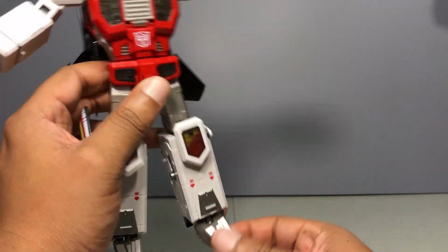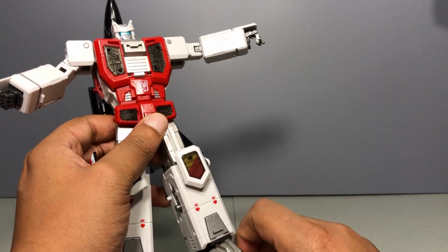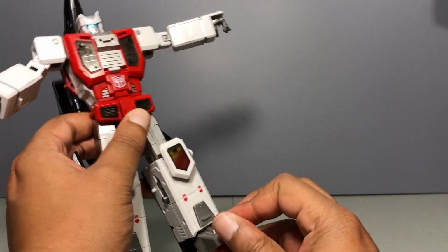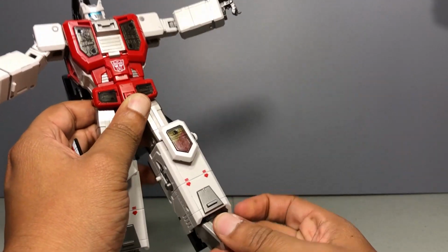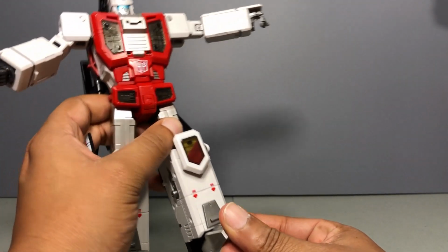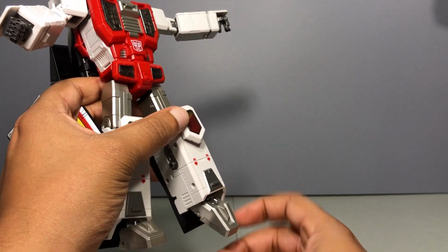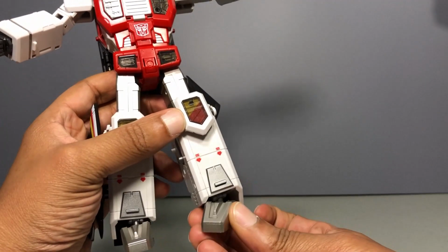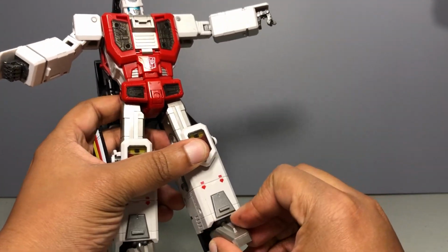What was that? Like I said, feet on ball joints, which kind of shouldn't be there for a masterpiece figure, especially in 2019, 2018, and stuff like that. So it shouldn't be there. It's got good range of motion. Goes up like that, goes down, and gets all kinds of range of motion which way because it is on a ball joint, like I said.